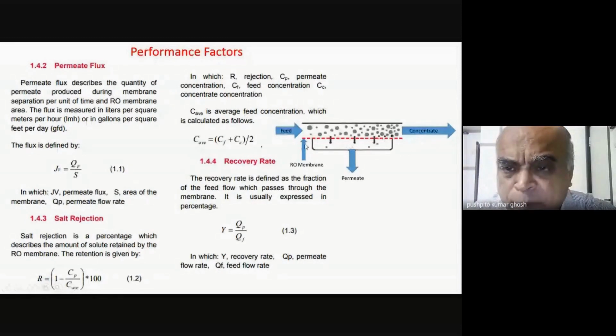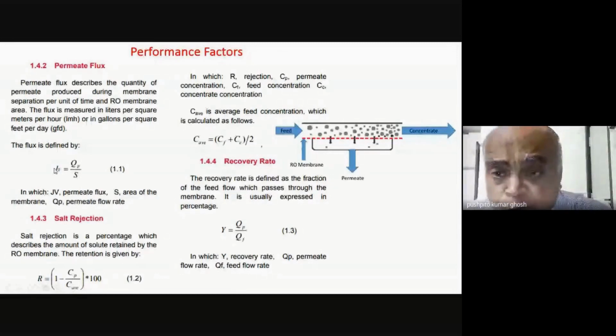Naturally, if I've got more membrane area, I'll get more water coming out in absolute terms, but it gets normalized when I divide by the area of the membrane. So that's what it is. And so I can explain this. JV is my flux. I can show it as the permeate flow rate. Suppose I measured it per hour, and I've got my value QP, my volume of permeate that came out in 1 hour, and I now divide by the membrane area, and this is my flux.